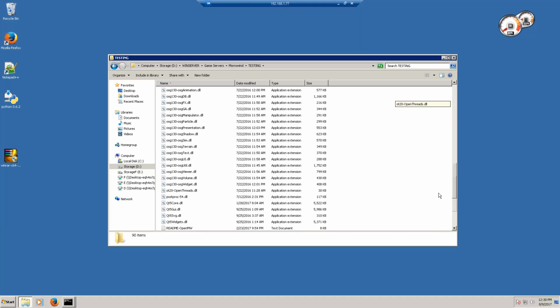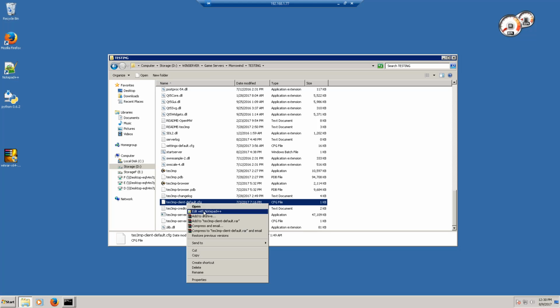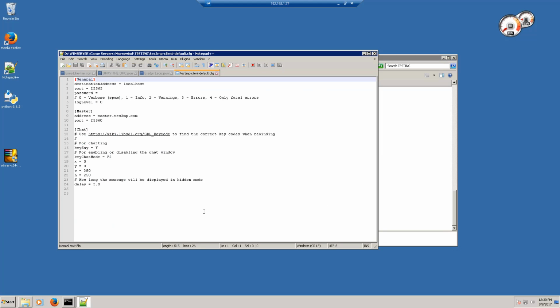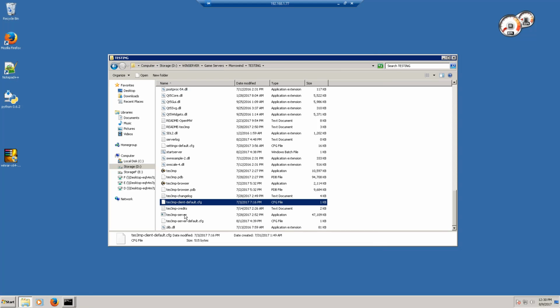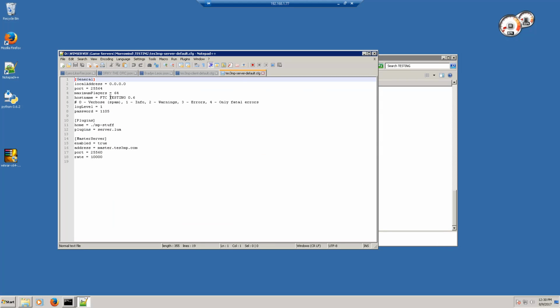Basically, if this is your first time hosting anything, what you want to do is go down here and you can open this with just regular Notepad. You will want to, or sorry, this is the wrong config. Sorry, I only just had my coffee this morning. So you'll want to go here and check for this. This will usually be 25565, but this is another server, so it's 64.